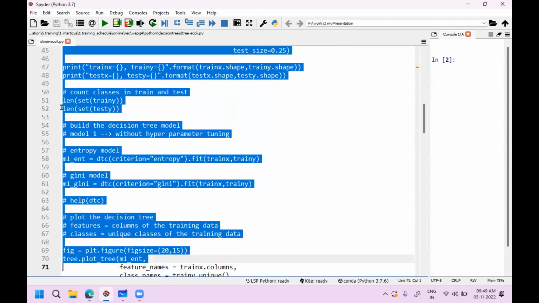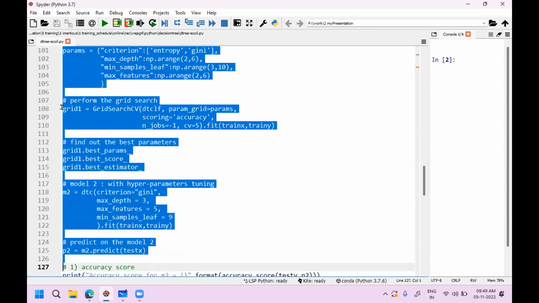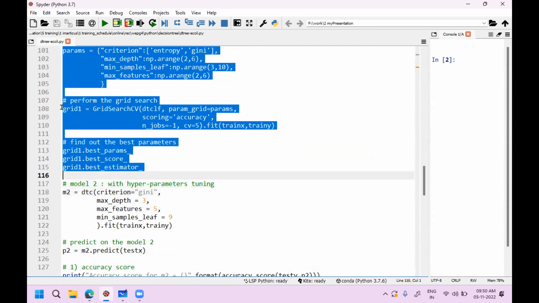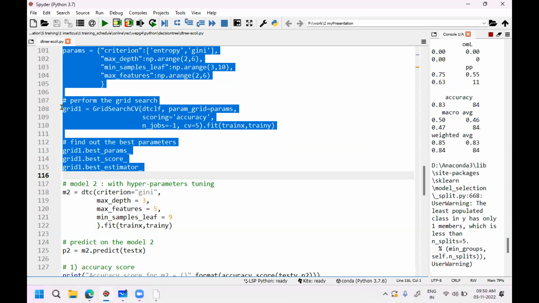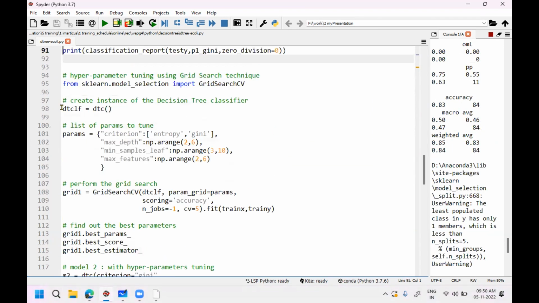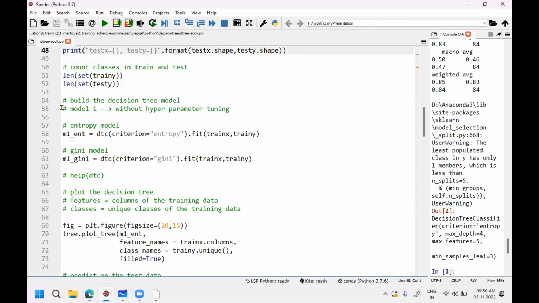That is the first model that we built without hyperparameters, with model names M1_ENT and M1_Guinea. Build these 2 models and do the prediction.